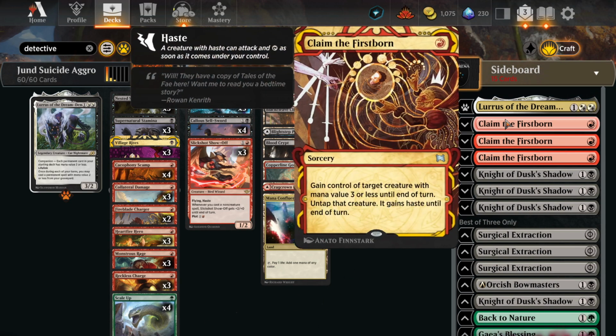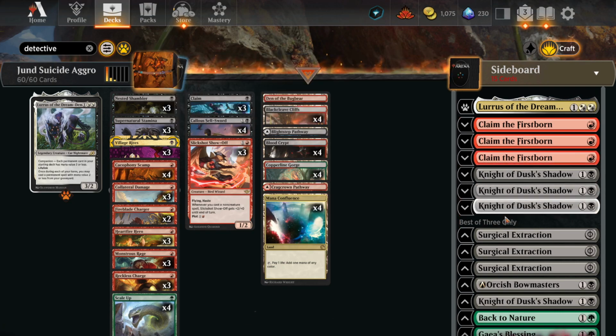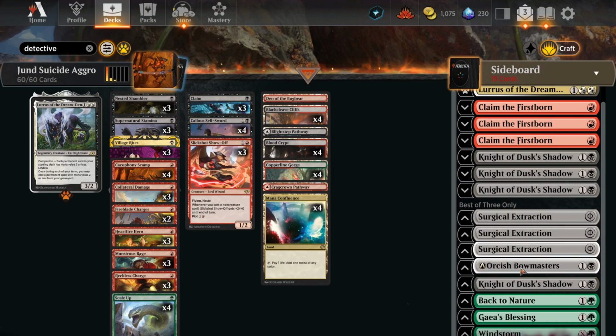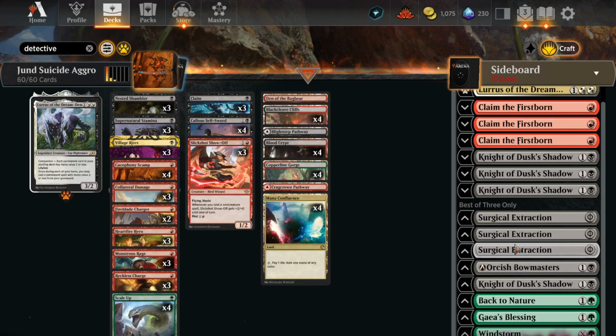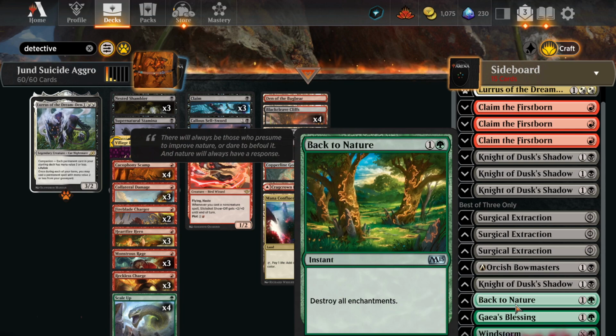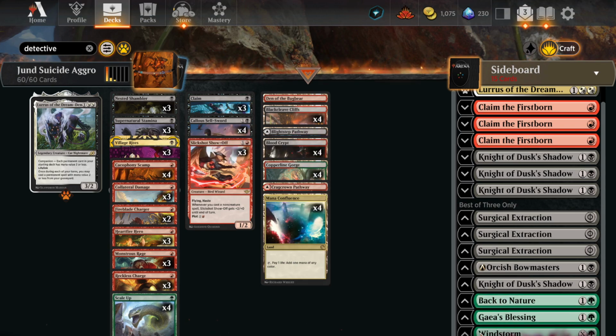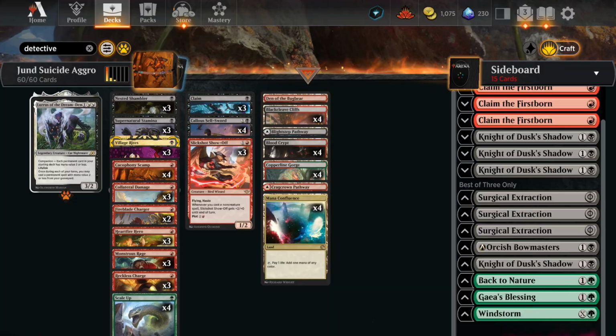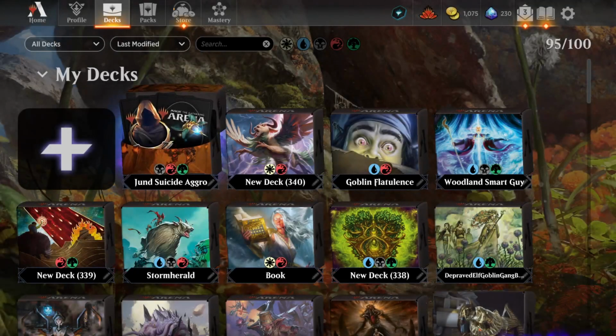Sideboard doesn't matter because we're playing best of one, but we have Claim the Firstborn, Knight of the Shadow against life decks, Bowmasters against things that draw, Surgical Extraction against combo and graveyard stuff. One Guy's Blessing to stick in the deck if you're against mill. Back to Nature against enchantment decks like Enchant Lock decks, and Windstorm to deal with flying stuff. And that's it. So let's play some games.